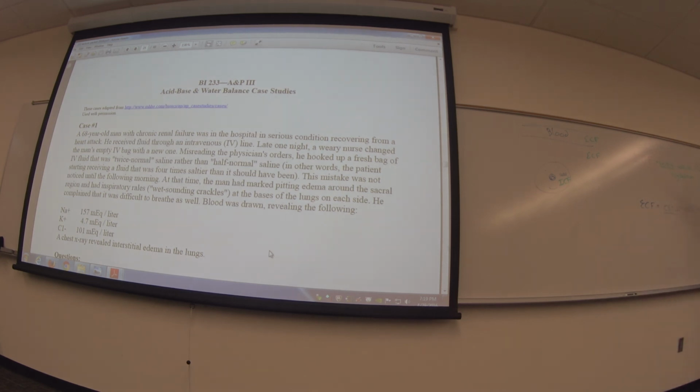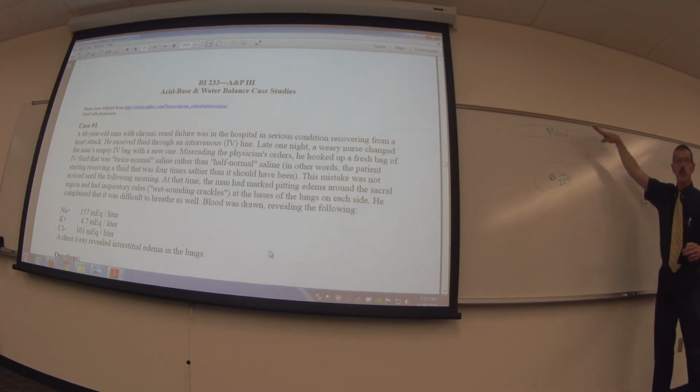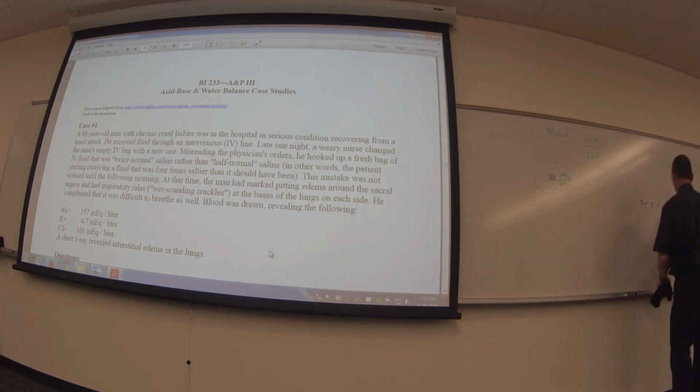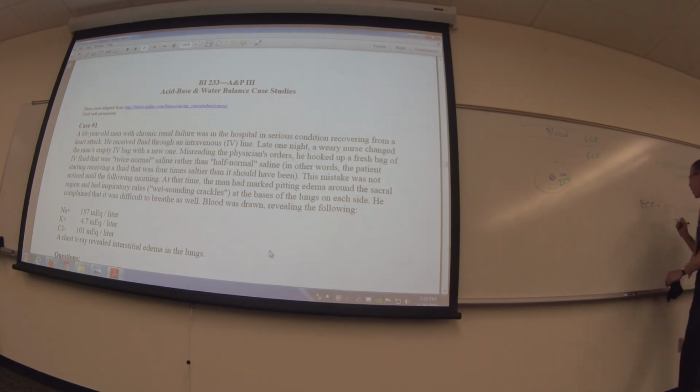But notice I put my language in two places. So let's see if we can break it down. What do you call the fluid around the blood cells? Plasma. So plasma is one of the parts of the ECF. It's not inside the cells, it's around the cells. Make sense?